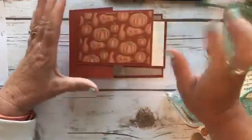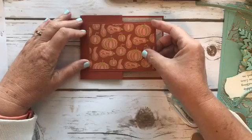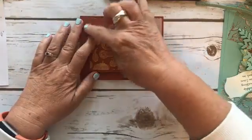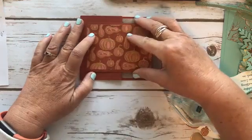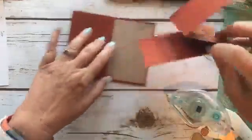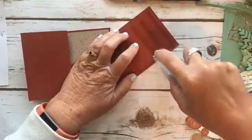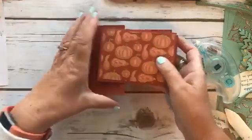Now, what we want to do first, so that we get this on the way we want it, is I'm going to glue the front piece and then I'll glue the back, because I want this centered. You could even add another layer with the same color and emboss it, but I don't know, it's already got a lot going on. So I'm going to put glue. I know if I put it halfway, I'm good, because it's actually a little bit less than halfway. So there I put some glue. Make sure I'm doing this right.